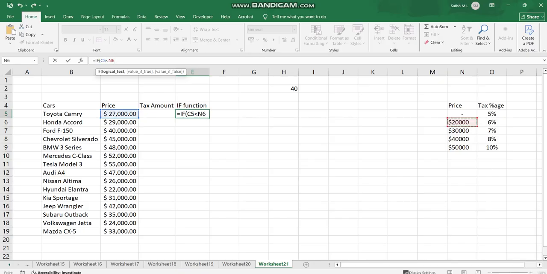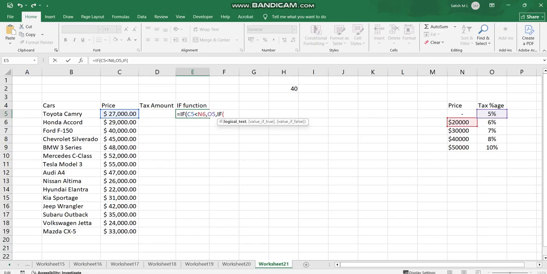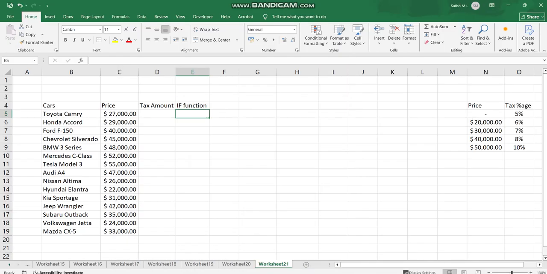Price of the car is less than 20,000, comma, value if true, apply 5% tax, comma, value if false. Or else I will not give; I will give another if instead, again comma, another if function here. So this is the nested if.